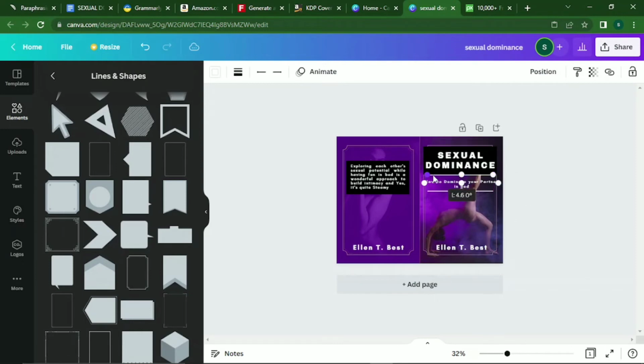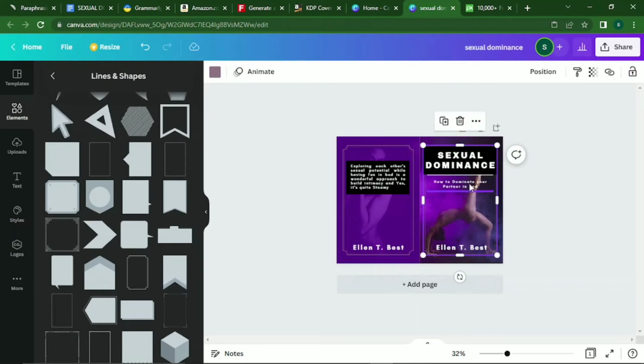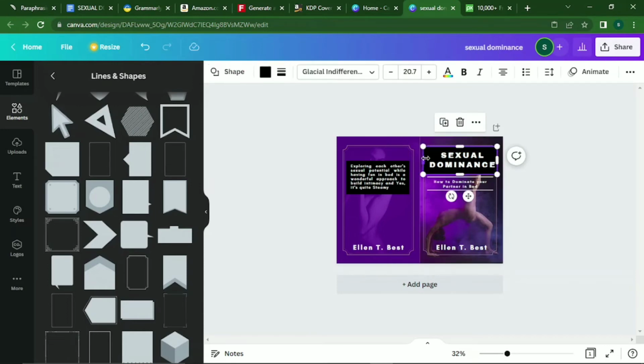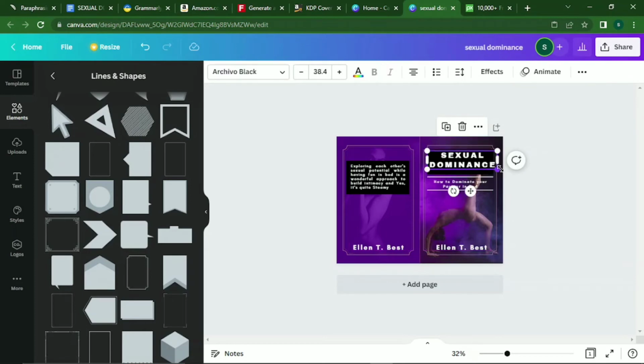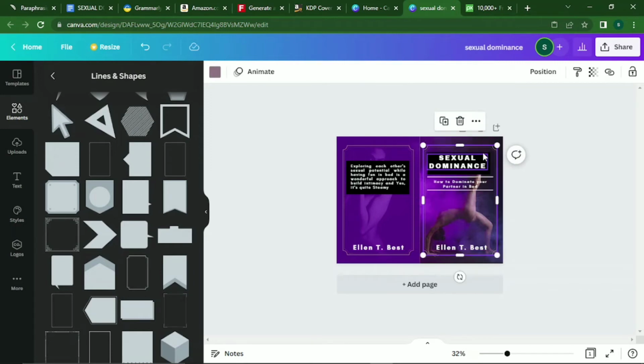So just follow. I don't know how you want to design your book, but this is one of the ways you can do that. So I'll put this in between to make it look better, and then I would also come down to edit this as well. So I'll just reduce it to fit in with the shape, not to go outside of the frame.